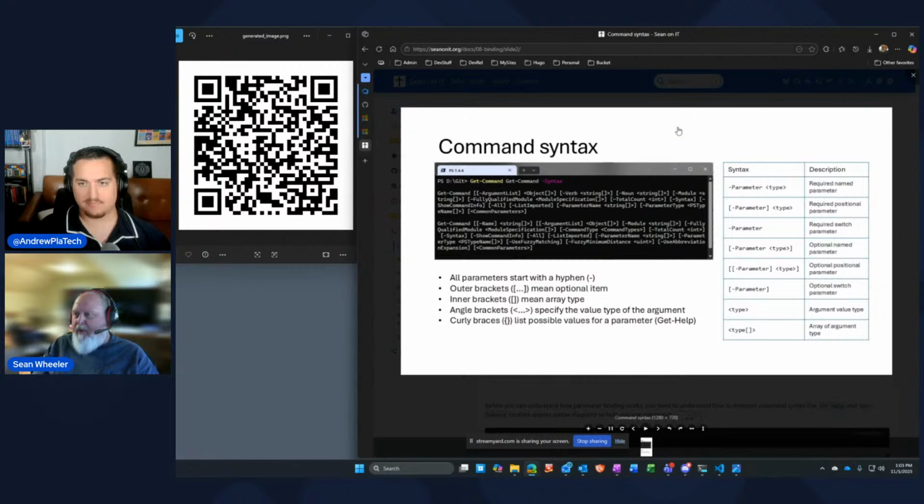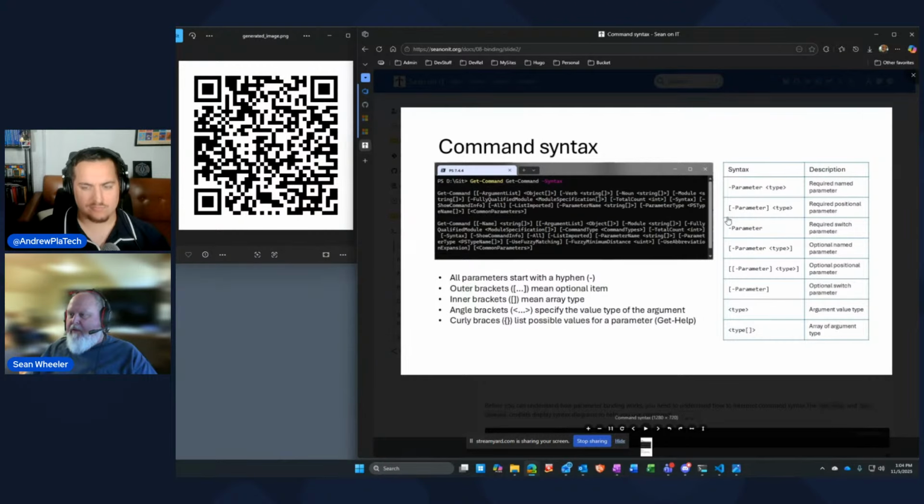Hopefully everybody's familiar with this. When you do Get-Help or Get-Command -Syntax, it shows you the command with all of its parameters. You've got all these square brackets and angle brackets, and those have particular meanings.